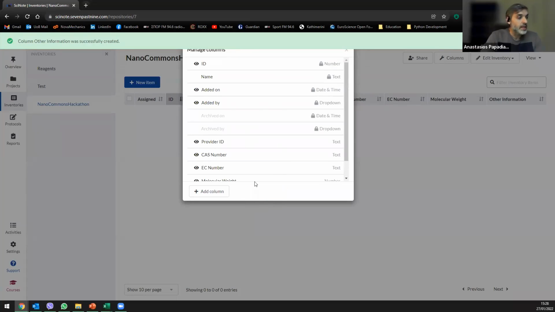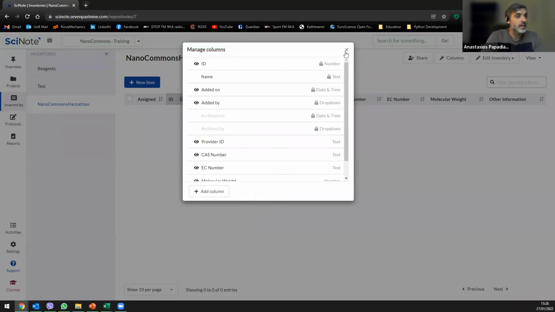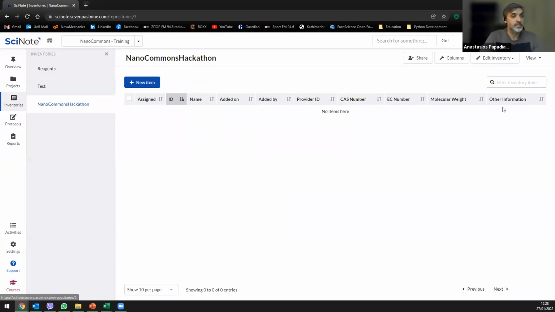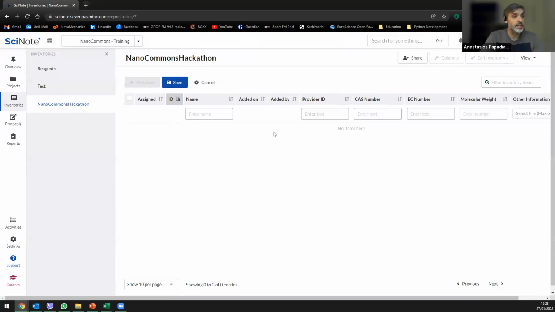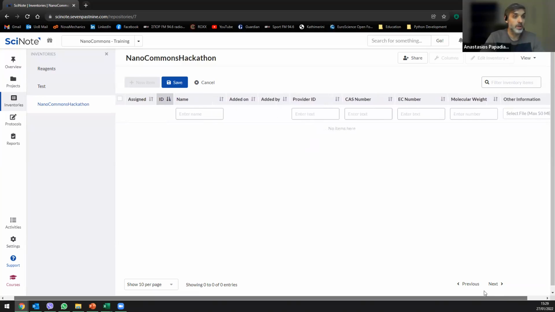So now that we have these columns, we can start adding stuff. You can add a new item, in which case the different fields will open and you are able to type in, upload files, etc. Each time it tells you to enter a name, your sample name, enter text here, enter a number here, and select a file of maximum 5 megabytes to upload.